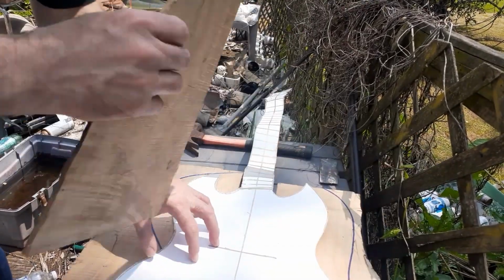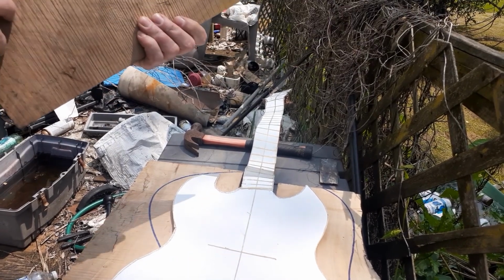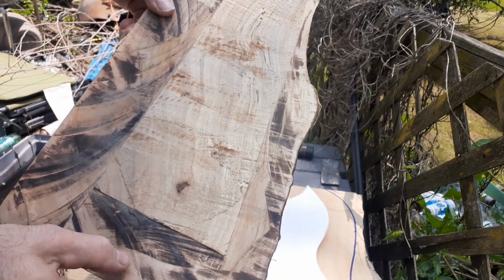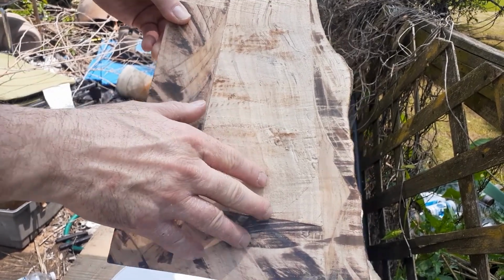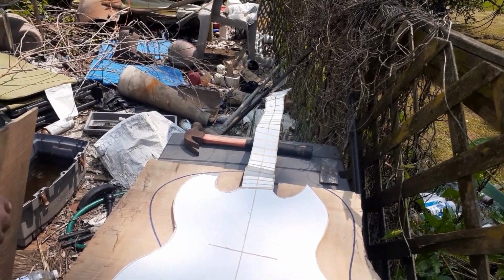See, now we're getting on to the body. This is going to be the cap. Phone went dead while I was trying to film cutting this off, but basically it was table saw, bandsaw, hand saw. Painfully long process.